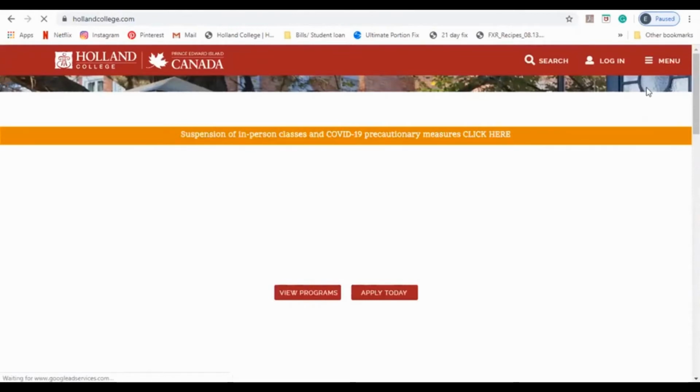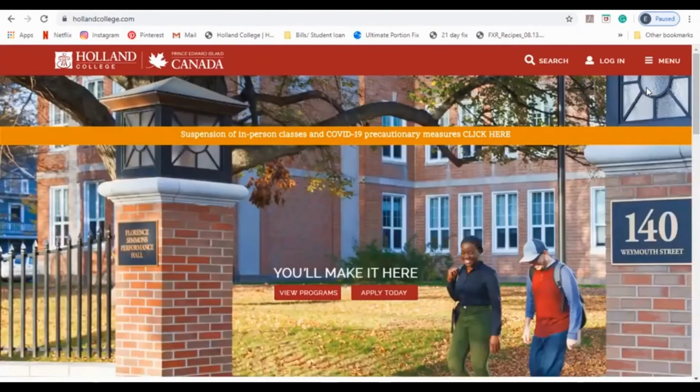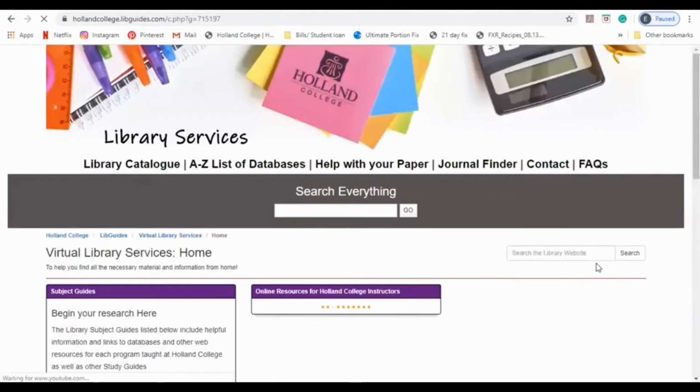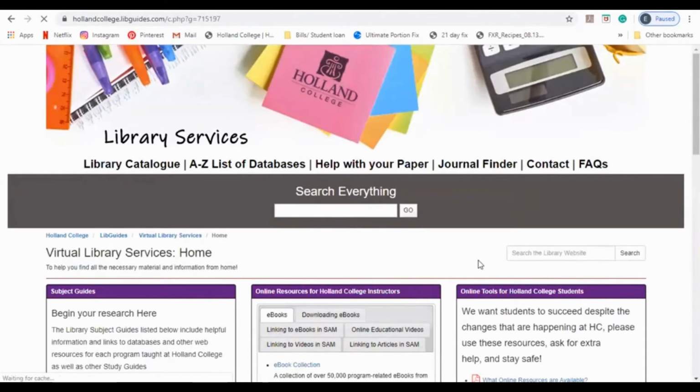You may have to move your video chat bar over a little bit for just 1 second, because on the right side of the screen, there's the menu button, and then there's library services as a button at the bottom of that. Then it brings you to our library homepage. It says virtual library services right now, but realistically, all the stuff that's on here is always on our website. We just brought the most important things to the forefront.